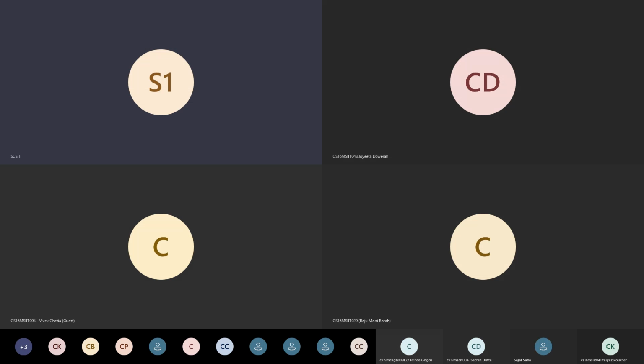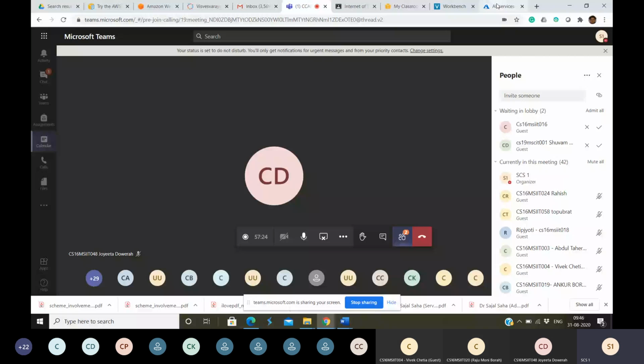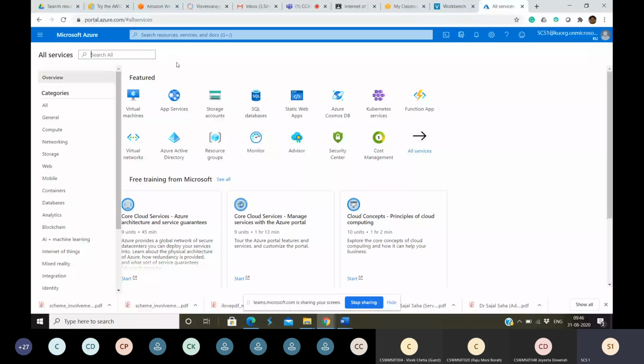They have written all the service names as per your convenience. Like if you want to build apps, then they have integrated all the services for apps. If you want to create a storage account, or go for database services, or any web application services, they have their own specific services available over there.